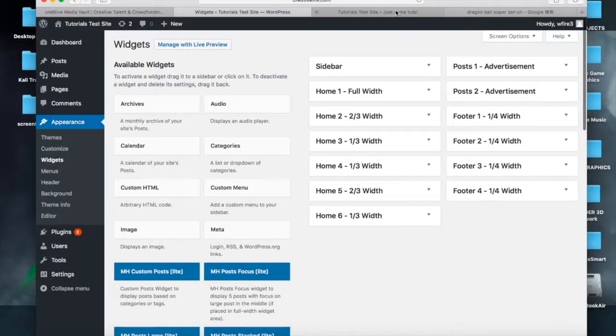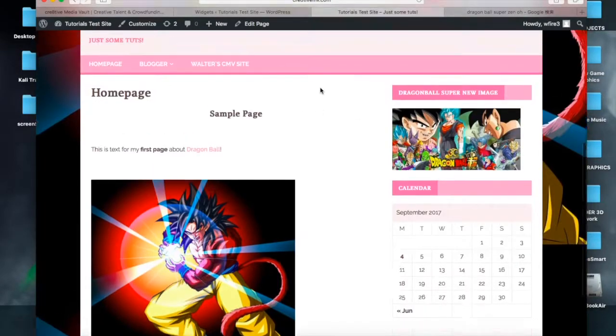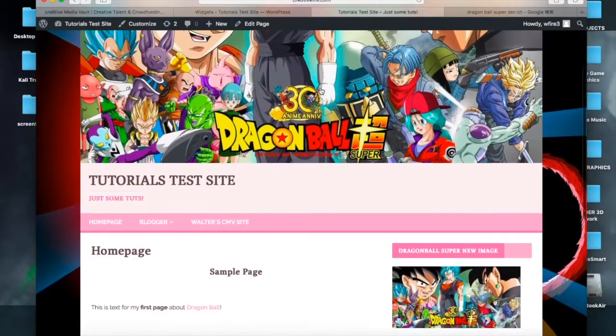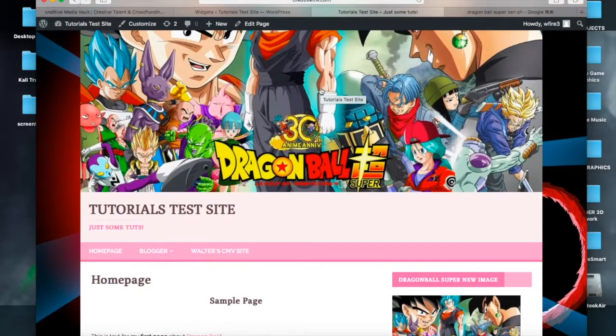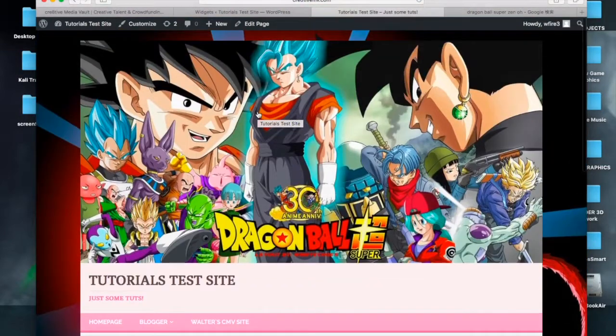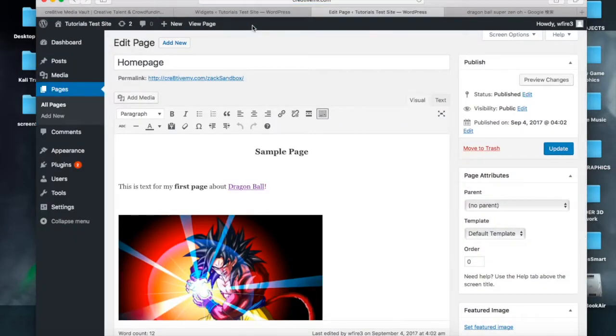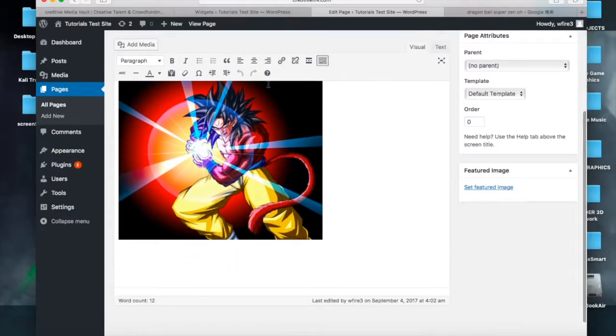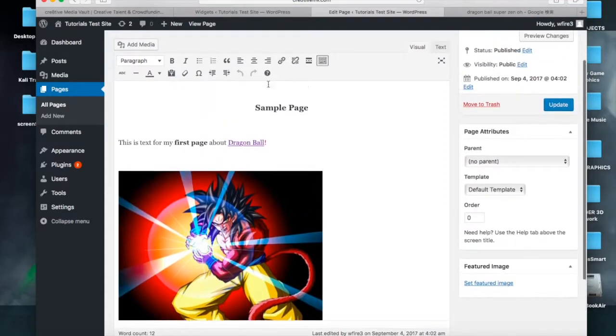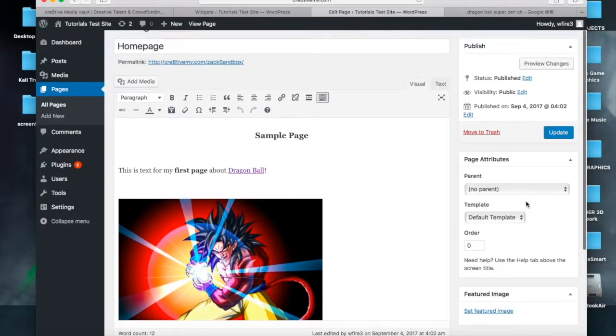So what you can do to get rid of this sidebar is you might want to edit your home page or any page that it is active on. To do that, you can go to Edit Page at the top of the screen, and this will let you edit any page that you are actually viewing at the moment without having to go through the dashboard. And what I'm going to look for is templates.